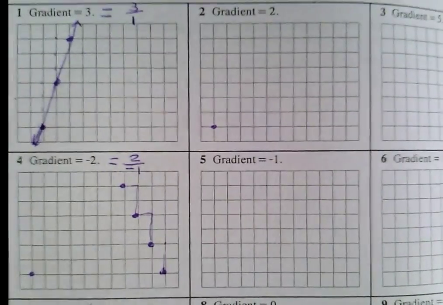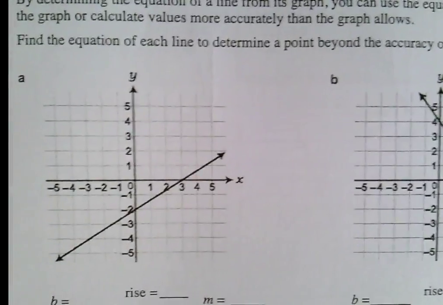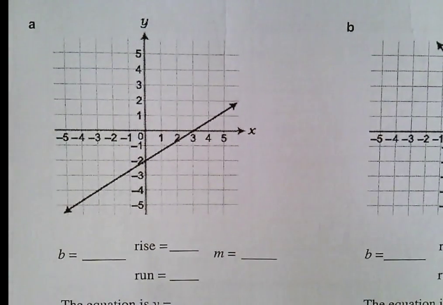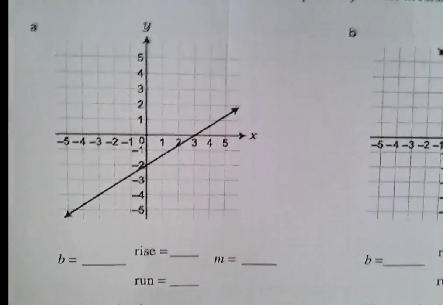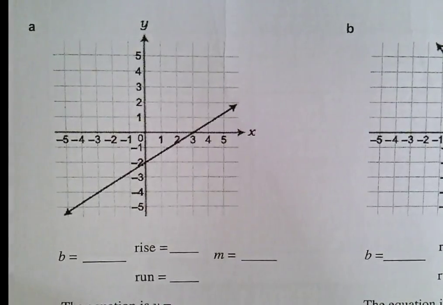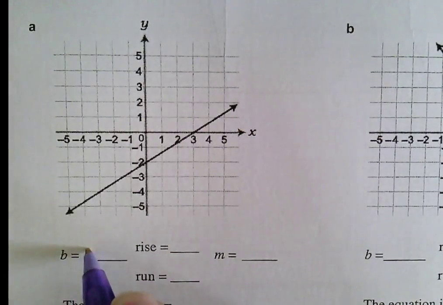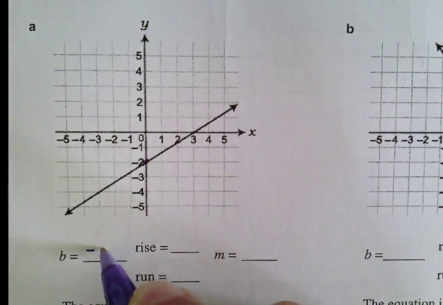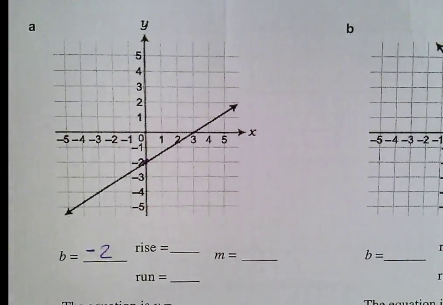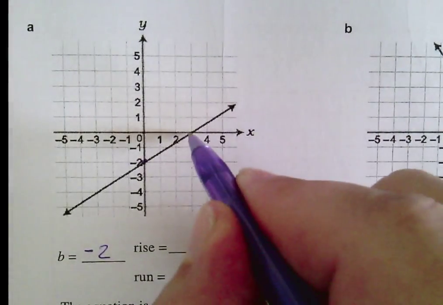Got the idea? Good. Next one is looking at the equation of a line just given the graph. Right, girls, looking at this question, it's the front of the booklet. Can you see b is always the y-intercept? What is it? See, there's the y-intercept. It's -2. Now, from that y-intercept, I want you to find another really nice point on the graph that you can see. It's at 3.